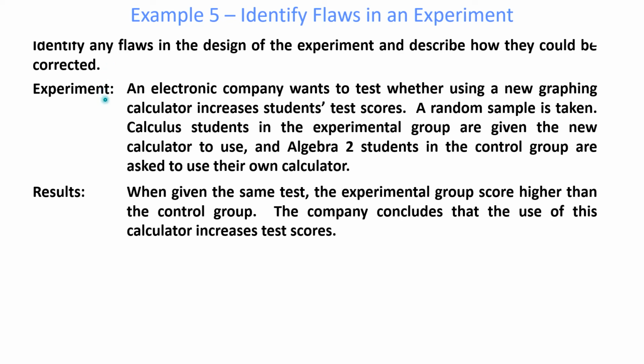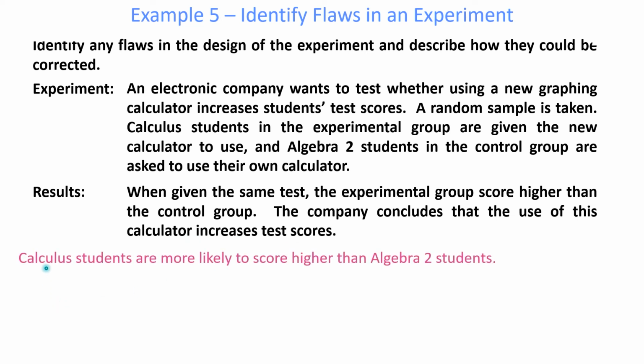Now in this experiment, an electronic company wants to test whether using a new graphing calculator increases students' test scores. A random sample is taken. Calculus students in the experimental group are given the new calculator to use, and Algebra 2 students in the control group are asked to use their own calculator. Now the results of this experiment are, when given the same test, the experimental group scored higher than the control group. And then the company concludes that the use of this calculator increases test scores.